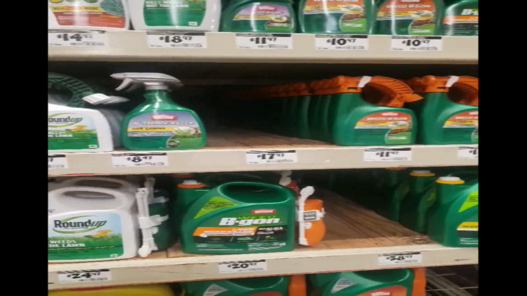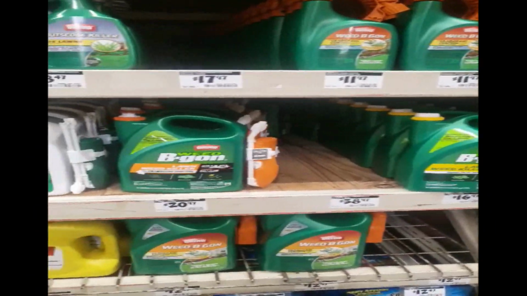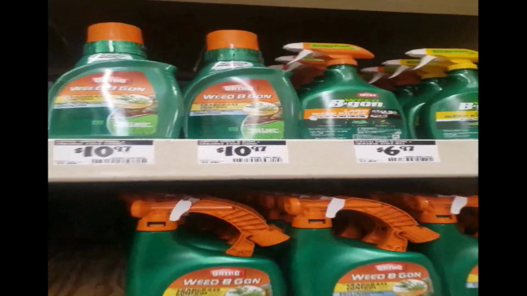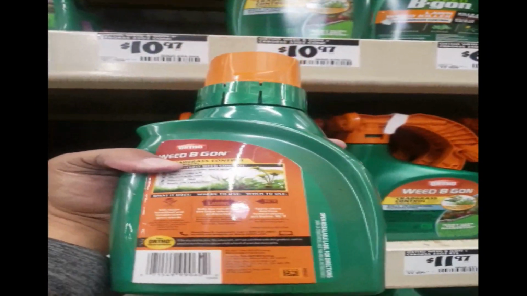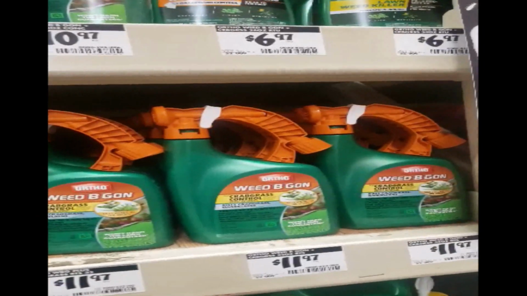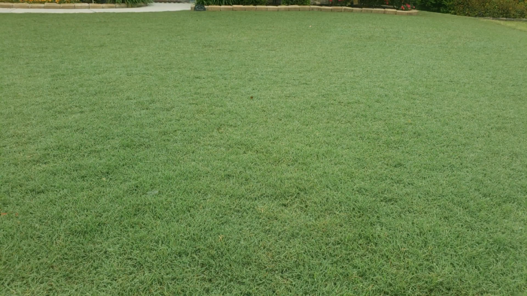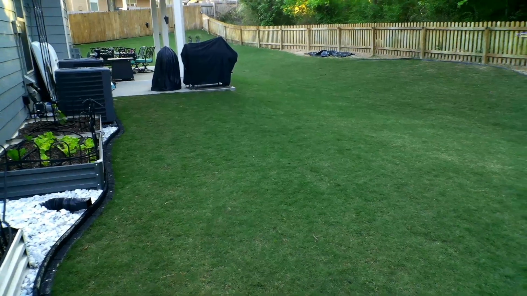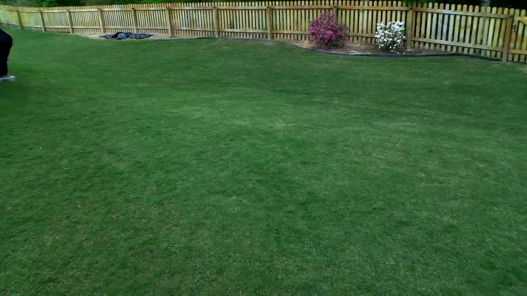You can really treat for weeds any time of year except during the transition period of your Bermuda from dormancy to actively growing. There's a small window when you do not want to treat for weeds. The reason why is because your Bermuda is coming out of dormancy, and during that period it is sensitive to any type of applications you may make. So this is why you don't treat for weeds when your Bermuda is transitioning. Now that it's actively growing, you can go ahead and spot treat it.